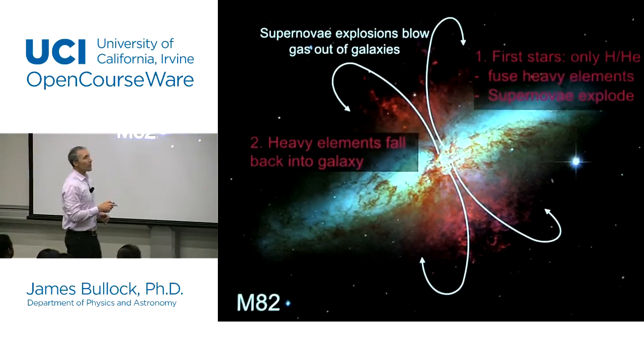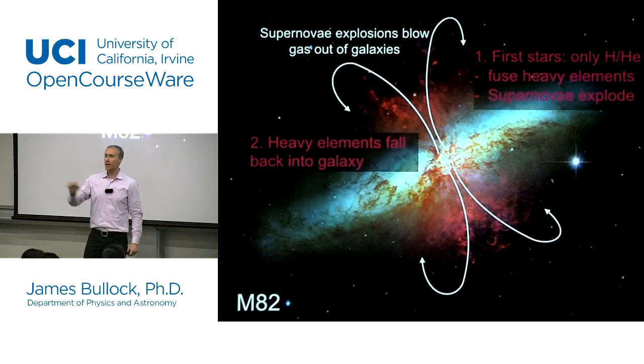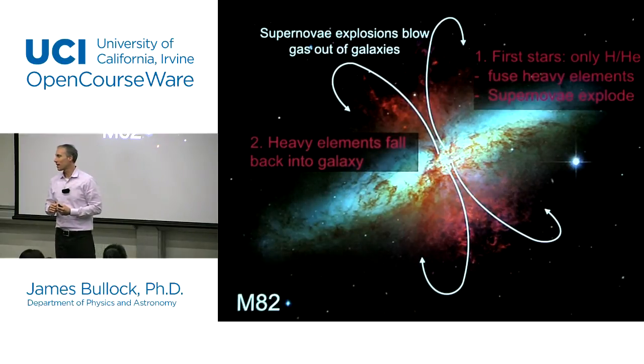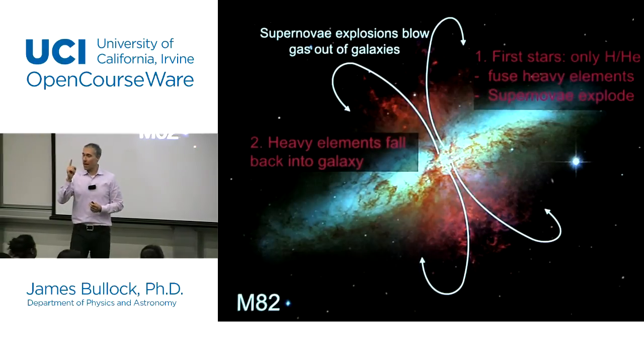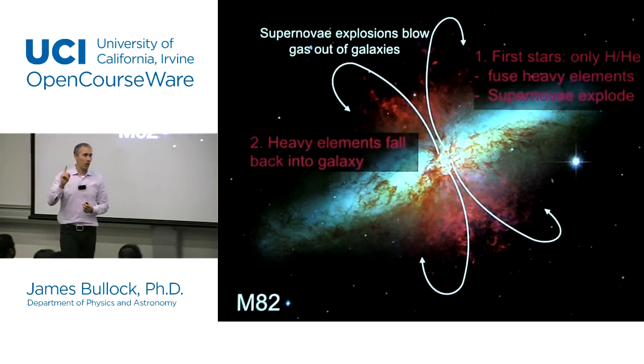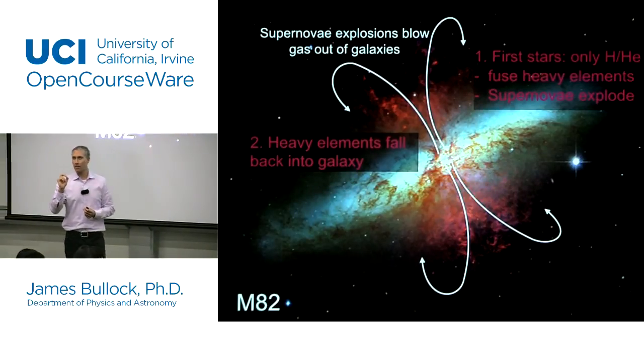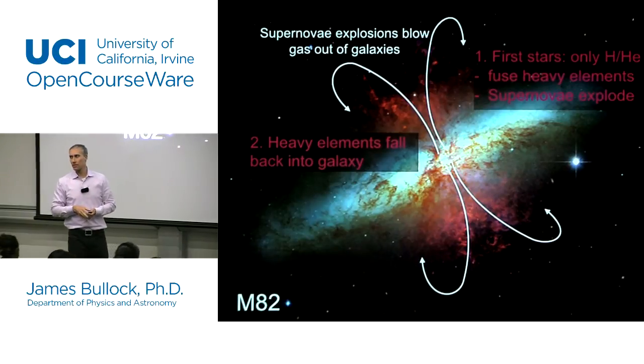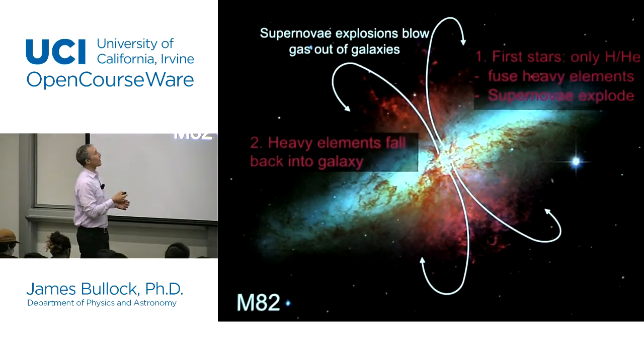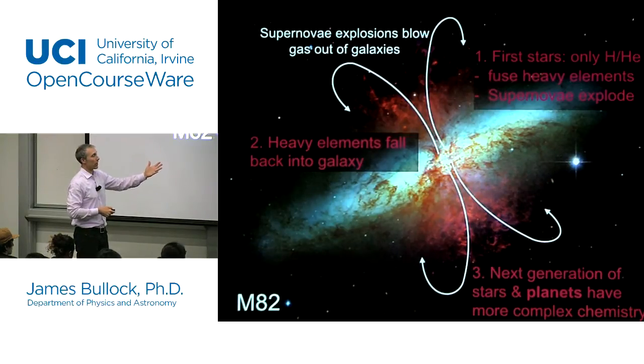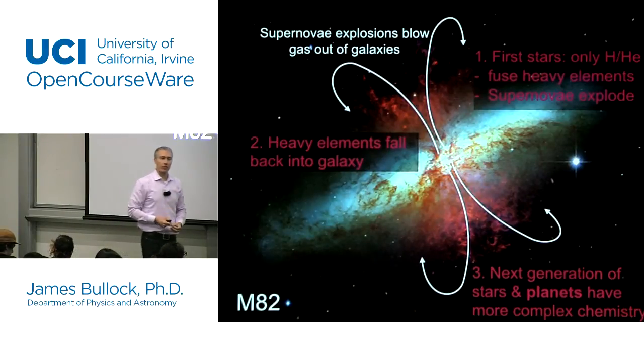Because the very first stars to form are all hydrogen and helium, which means any planets that form around them would also be hydrogen and helium. There are no heavy elements, right? They're just forming after the Big Bang. But when the first big massive stars blow up, they create the first complex heavy elements in the universe. And they want to get blown back out of the galaxy, never to return again. But instead, some of this stuff falls back down and gets incorporated into the next generation of stars.